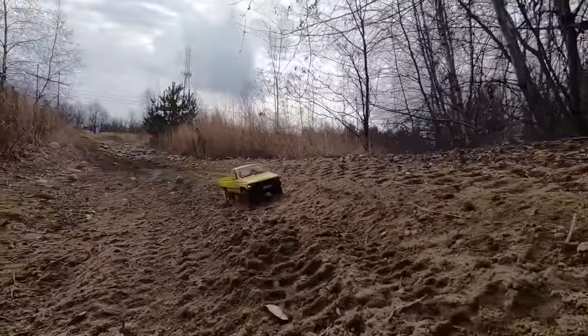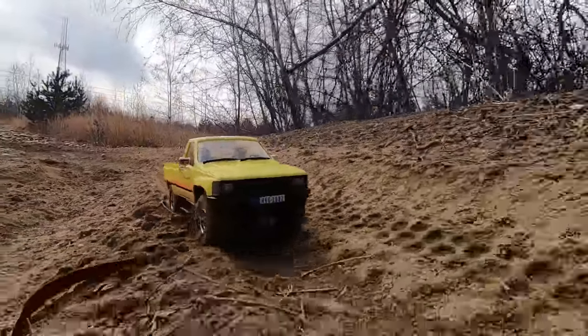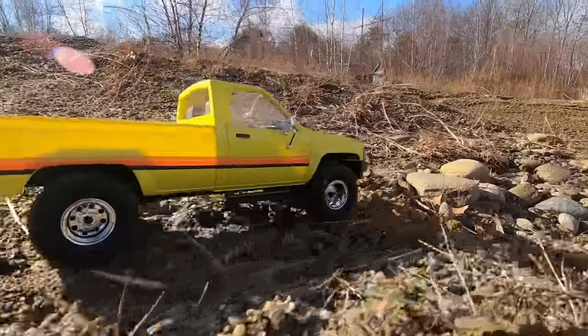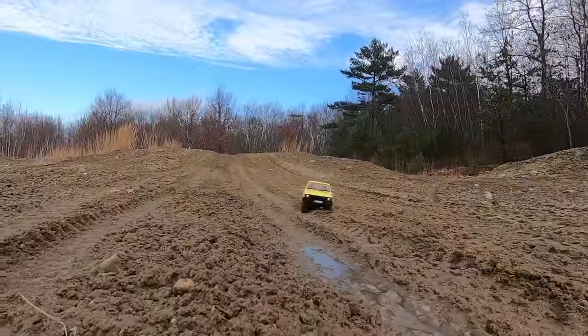I took it over to that dirt lot. There was a lot of mounds of debris and stuff to crawl over there. The suspension articulation does work out pretty well. I mean, it is a little bit limited with this lower stance of this pickup truck here. You definitely got to watch your approach and descent angles, especially with all that overhang of the bed in the back. But all things considering, it did pretty well. And I even went and motored through some mud with this thing and it took it on without a problem. It was really cool to see.